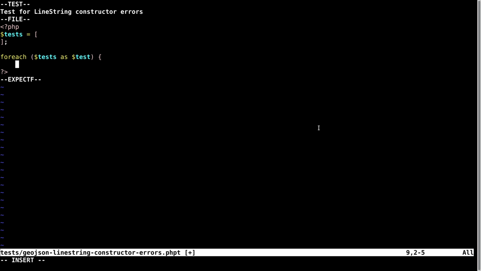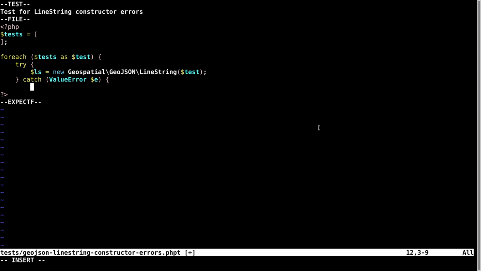We'll use try so that we can capture the exception. We'll have to catch our errors, which should all be of the type value error.